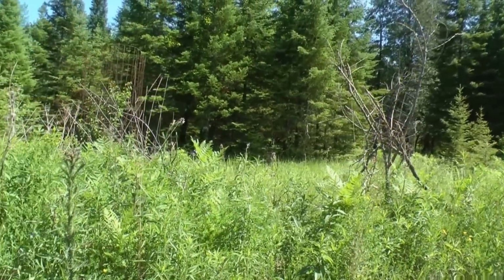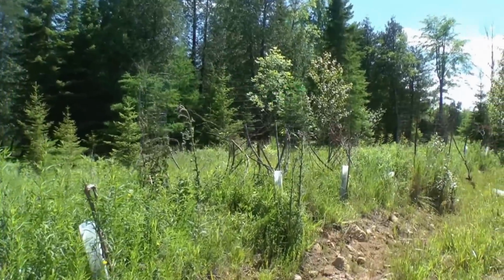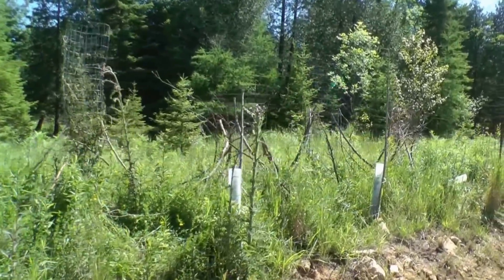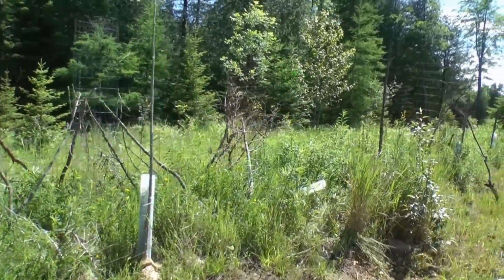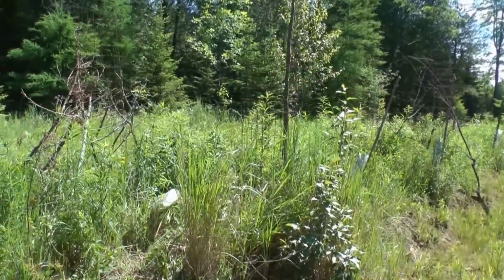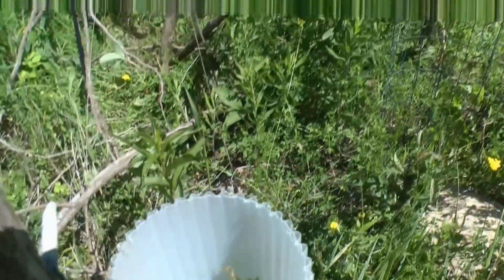Well, I spent most of the morning caging apple trees, and here's a row of them that I caged. 1, 2, 3, 4, 5, 6, 7, 8, 9, 10, 11, 12. Some of them aren't out of the tubes yet, so I didn't cage those. Getting close.